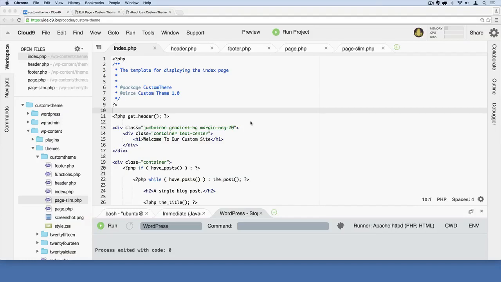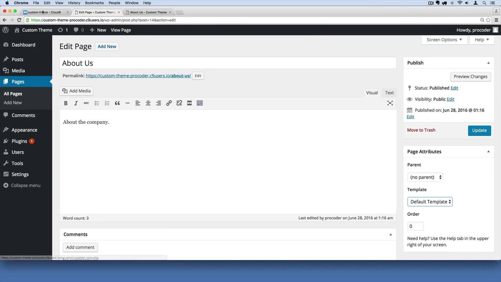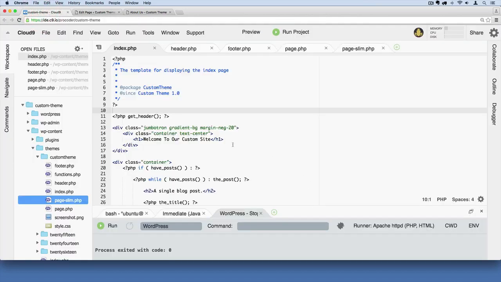So as your website gets bigger and you create more page templates like we have over here on the left, you're going to want to have ways of being able to customize each page that you create in the admin section. And you'll want to have maybe different CSS rules apply to the About page, and then different CSS rules apply to the FAQ page and the home page and so on. You just might want to have that deeper custom control over the look and feel of each of those pages. Well, there's a great way to do that with WordPress.